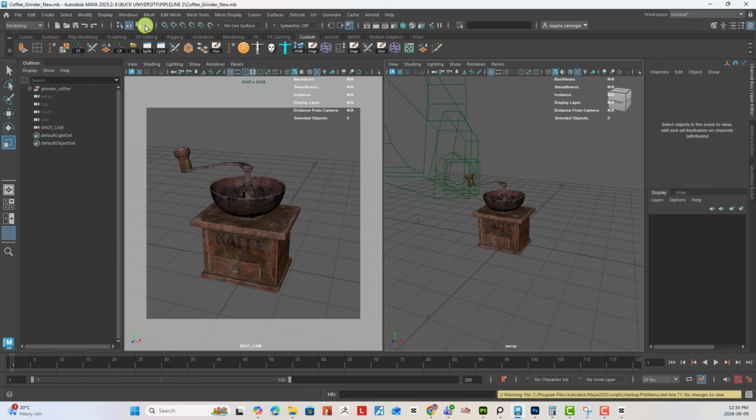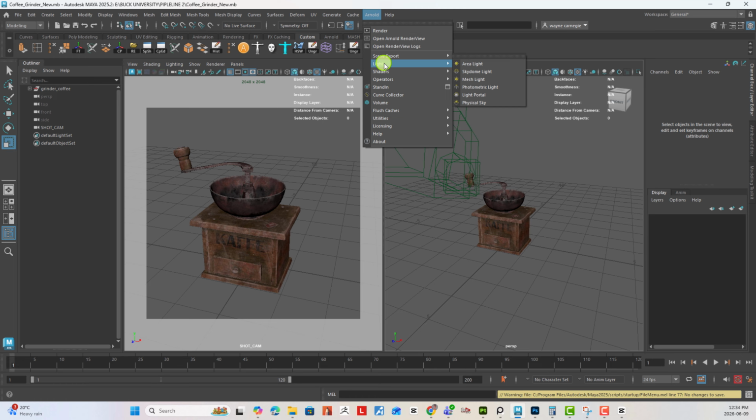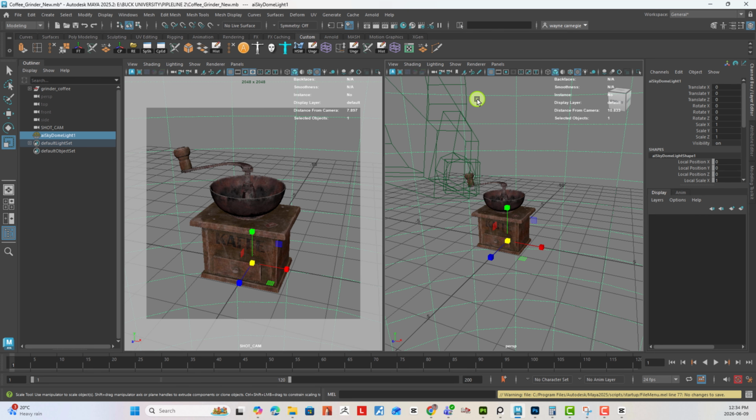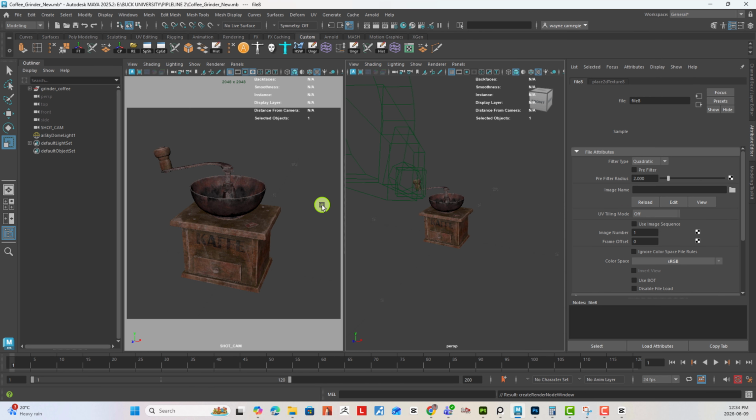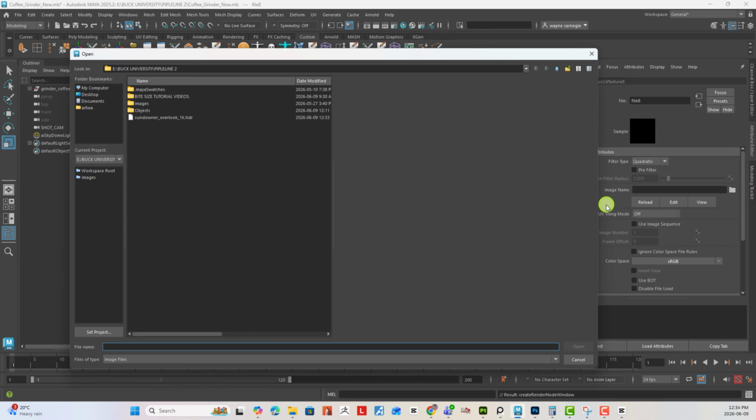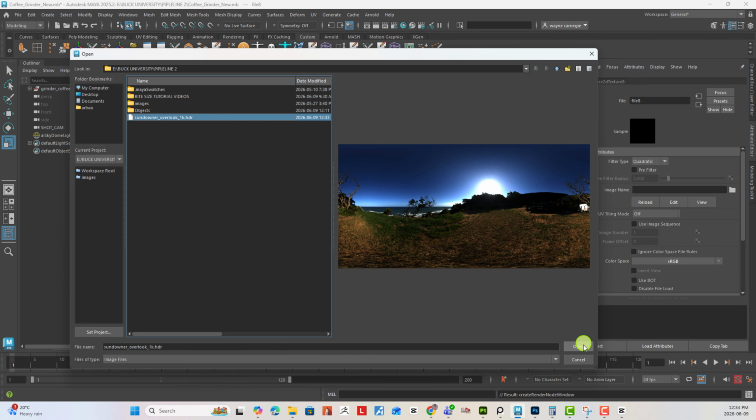And now we're gonna go to Arnold, Lights, Skydome. And I'm gonna go Control A, click on the checker pattern beside color, file, and then I'm gonna paste, and here is the outdoor look.